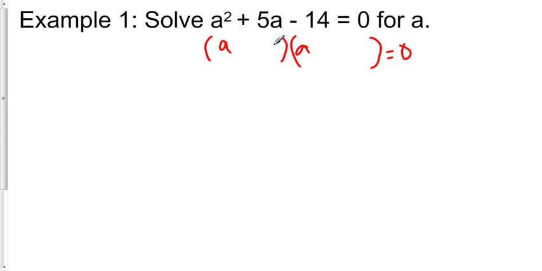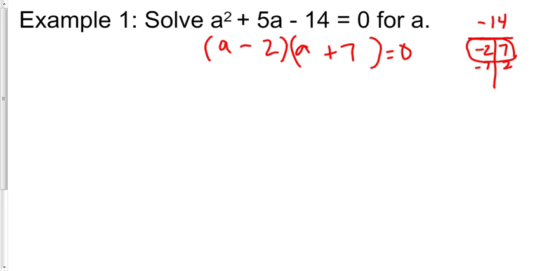The last two numbers in my binomials multiply to give me negative 14, and when I multiply the outside terms and the inside terms, they should add up to 5. So I'm looking for two numbers that multiply to negative 14 and add up to 5. If I make a table off to the side, what are some factors of negative 14? I could do negative 2 and 7, negative 7 and 2, 14 and 1, vice versa. But I think I found the pair that works here. I want the ones that add up to 5, and that would be negative 2 and 7. So that tells me that my two factors are a minus 2 and a plus 7.